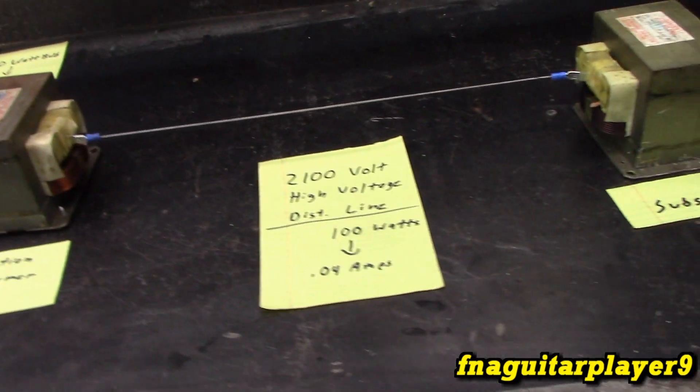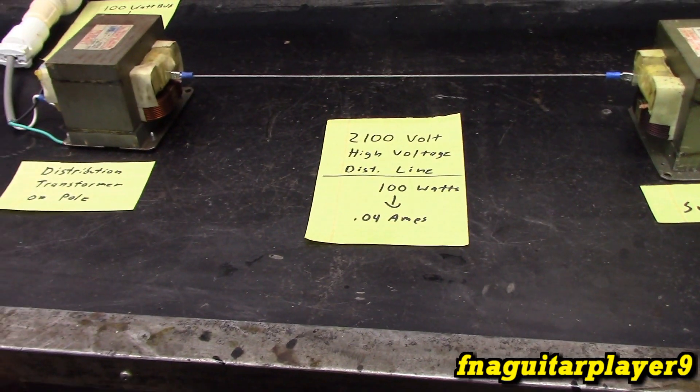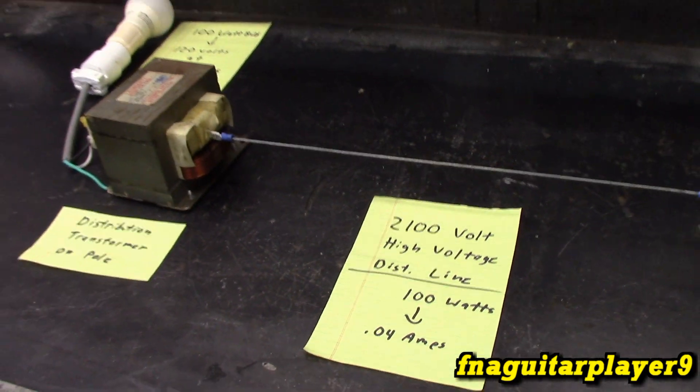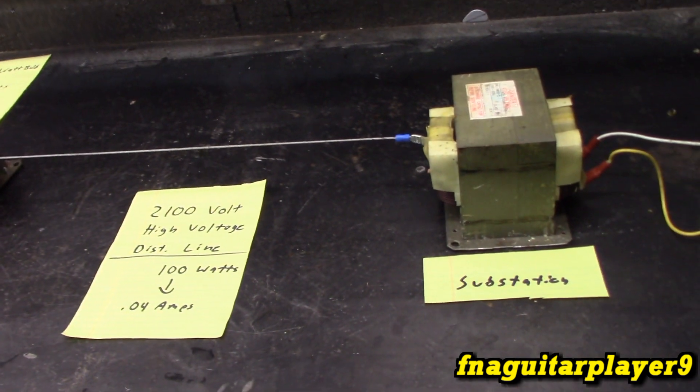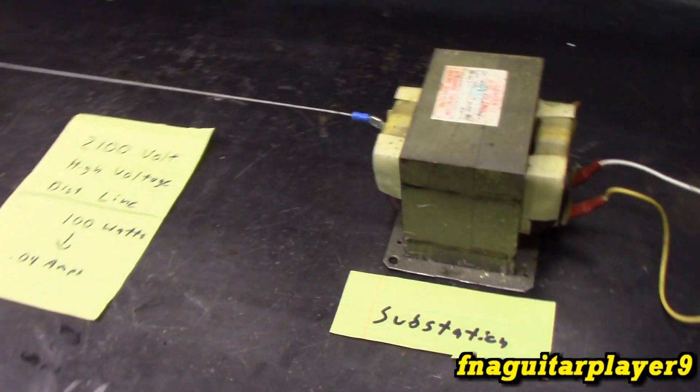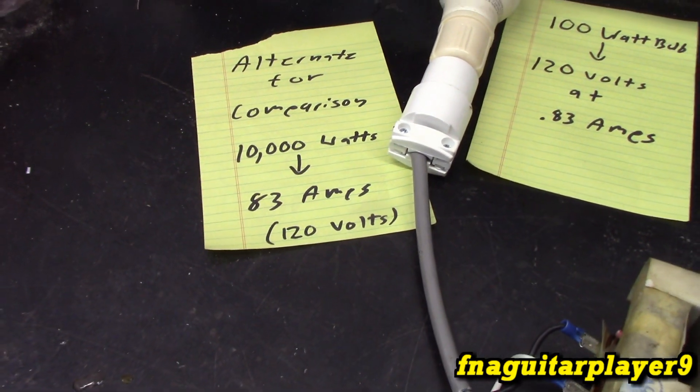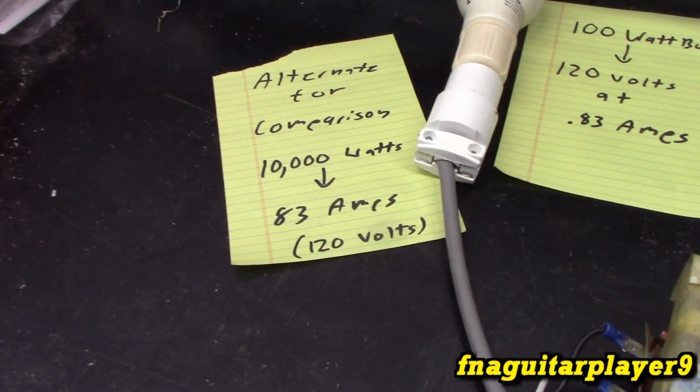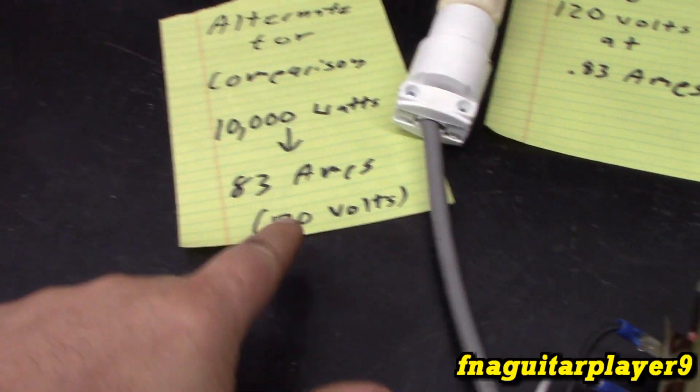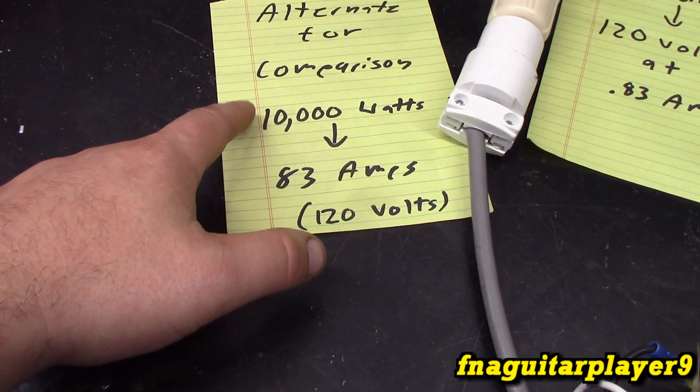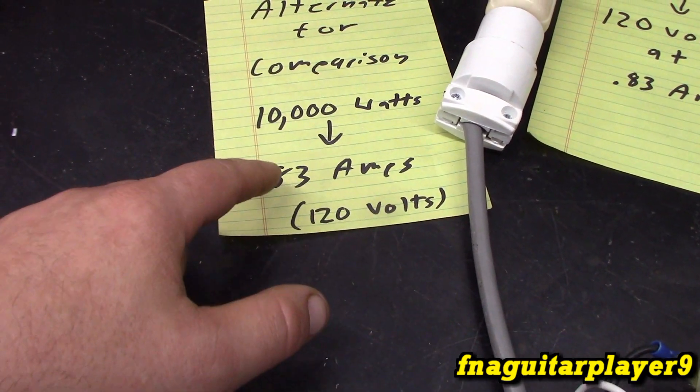So it may not sound like it means that much. But if we amplify this to exaggerate this a little bit, you might get a better understanding of why this is used. So let's say your house is pulling 10,000 watts, which is not usually going to happen all at one time. But let's just say for this example it is. And we're keeping it simple at 120 volts just for this demonstration.